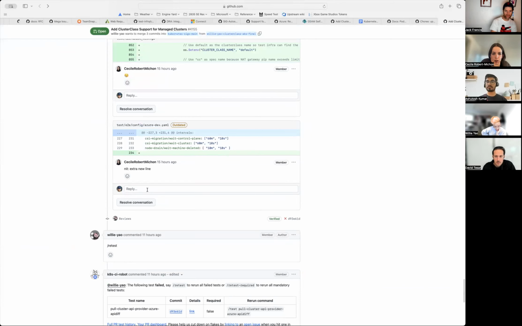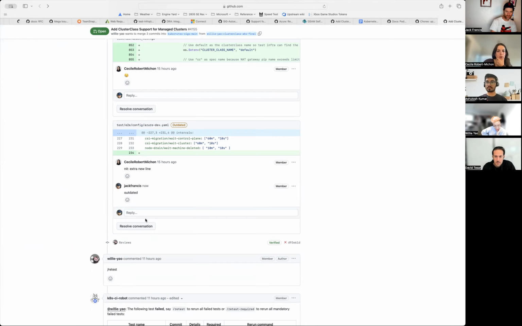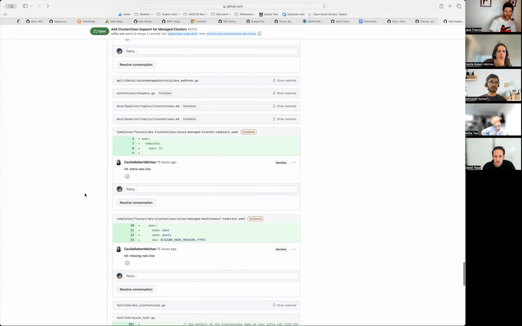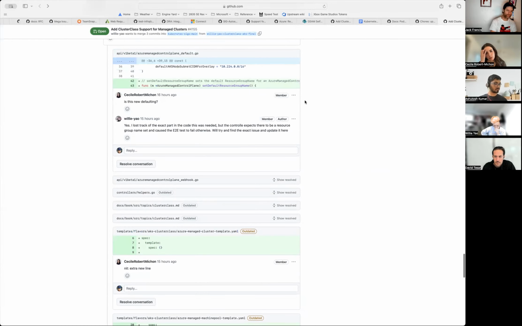This one right here is resolved. Sorry, there was another one above it. Yeah, I think there are a couple of new line comments. You can just click on the file, I think it'll take you there. Well, if it's outdated, it's not going to take us where we want to go. Oh, I resolved them. It's just that the comment is showing outdated. But yeah, I'll take another look after this morning.